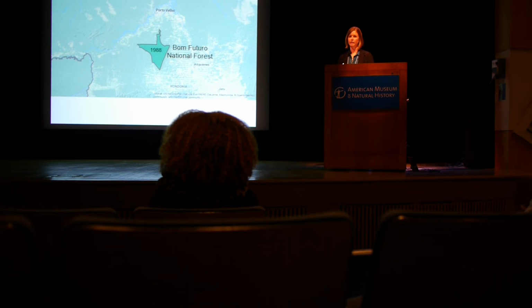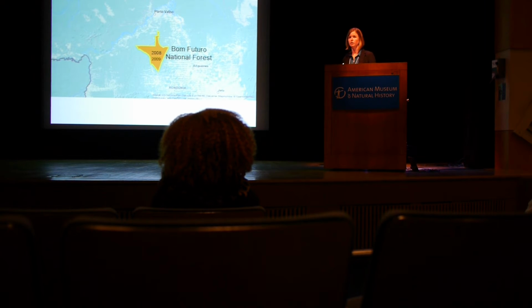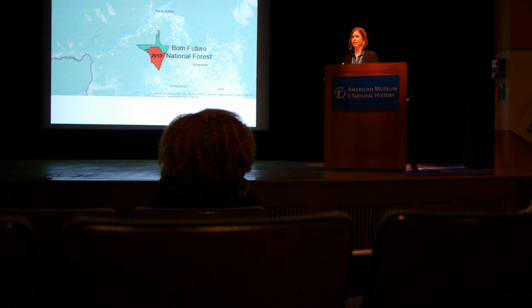This national forest was created in 1988 in an area that has rapidly expanding populations and that are especially reliant on cattle ranching. So ever since, it's faced high land use pressures from people living both within the reserve illegally and around it. It was first proposed to be downsized by an unknown extent in the year 2000, and then again in 2008 and 2009, 2 separate bills proposed to degazette it entirely in order to return that land to cattle ranching use. And then finally in 2010, the area in red here was downsized. It was just cut out of the park. So a federal law, in effect, converted this national forest to just 35% of its original size.